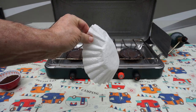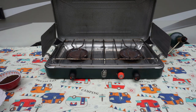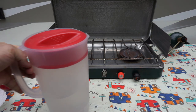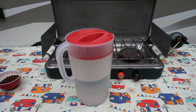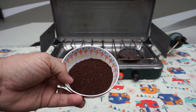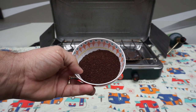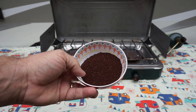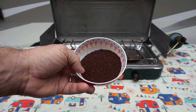The filter is optional. Some people don't use them. I don't like a whole lot of grounds in my coffee, so I try to use one. We're also going to need water. I like to use purified water, spring water, or even distilled water. The better your water, the better your coffee is going to taste. For your coffee, you need to have at least a medium grind or even a coarse grind. The finer the grind, the more grounds you're going to have in your coffee. So at least a medium grind.